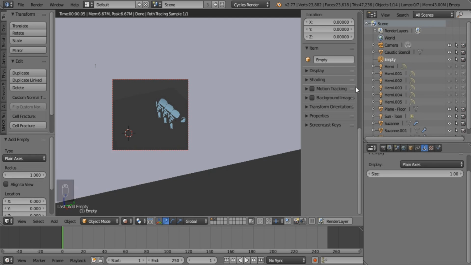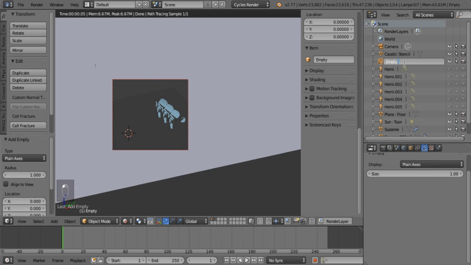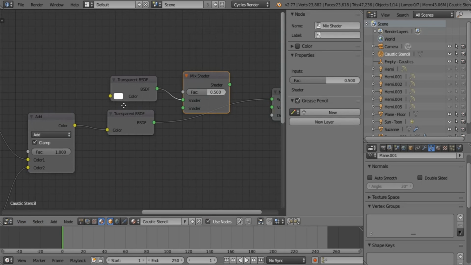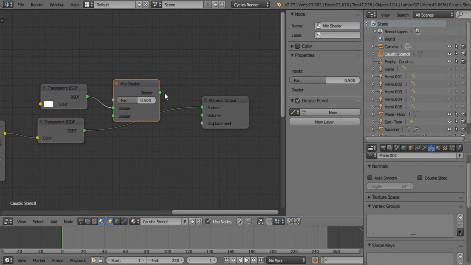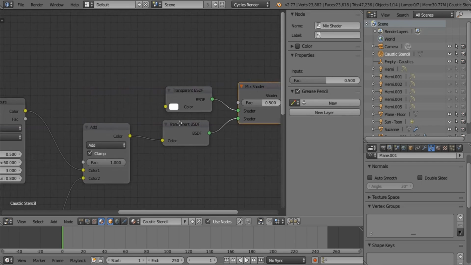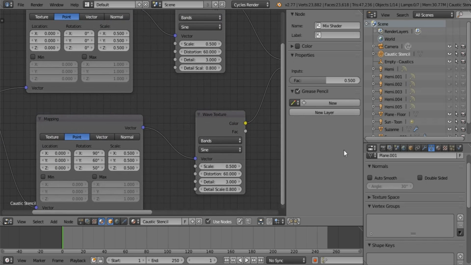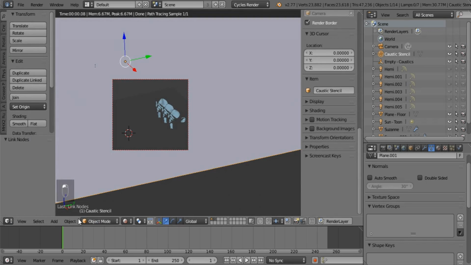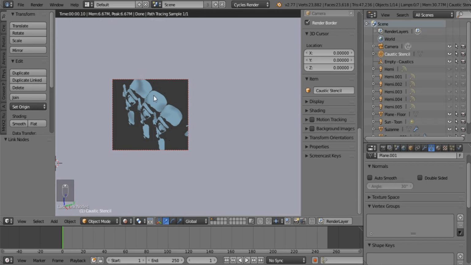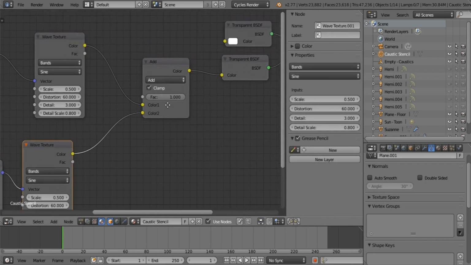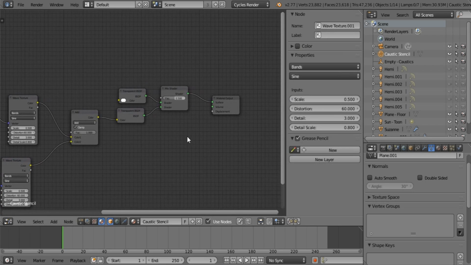That's my bad. Okay, so empty... Caustics. I hate it when I miss something like that. Okay, head back to your node editor. You can just reconfigure this thing back to normal, like it's supposed to be, and make sure our empty is in there. And now if we go back, we should actually be seeing some lines, just like that. That's great.